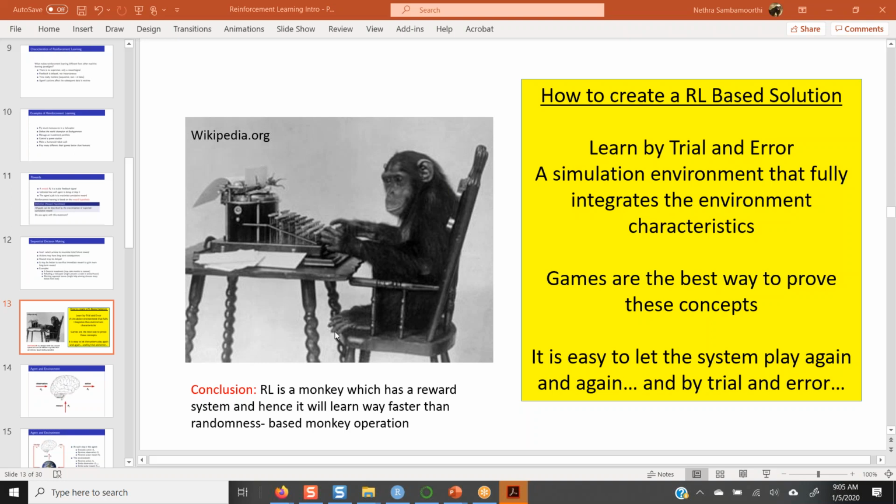In my opinion, reinforcement learning is better than randomness, and even randomness can create Shakespeare's work. Thirty years back, I used to hear these things in probability. But we are not talking about just random probability. It's an intelligent, rewarding process. If you build that, a monkey will create a Shakespeare work in a very short time. Do you buy that? That's what we are talking about. How different are we from the monkey? Nothing.